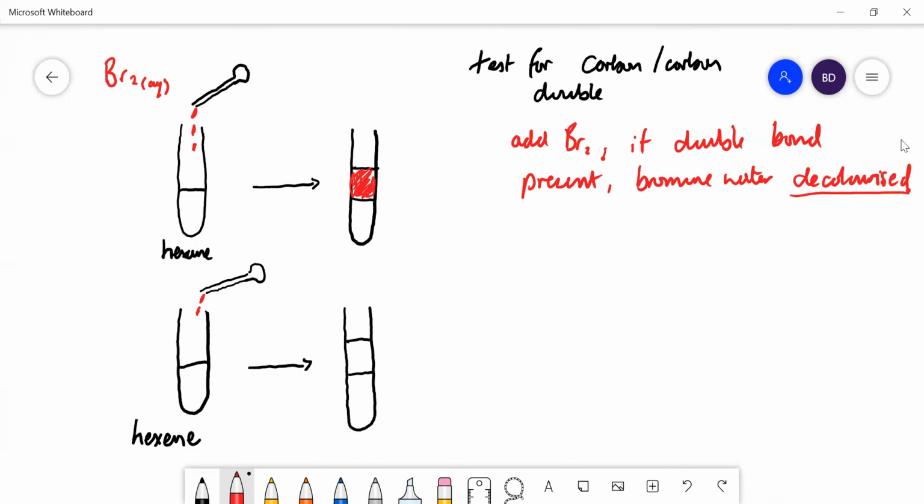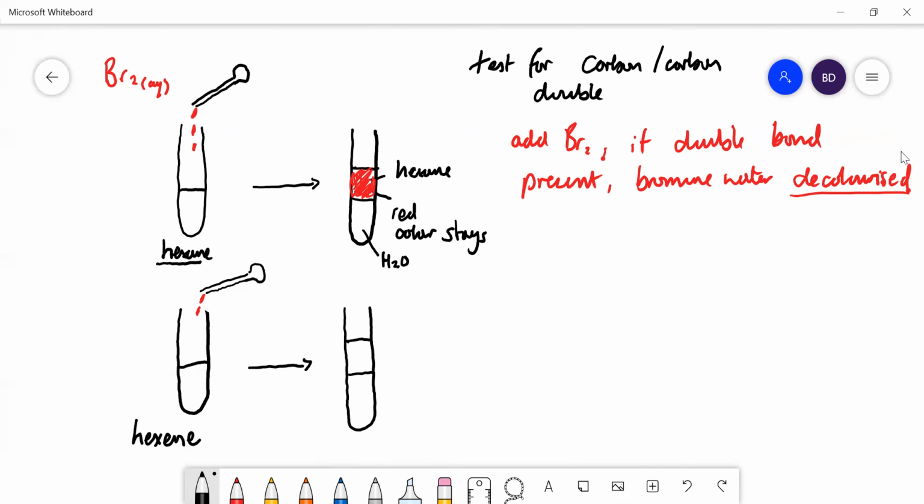Okay, so let's add some bromine water to hexane first of all. Now, what happens is, when you shake it up, you see that the red color stays. Why have you got two layers there? Well, that's because hexane and water don't mix. So this is the water at the bottom that you've added with the bromine water, and this is the hexane. Now you can see there, don't worry why, but the bromine much prefers dissolving in the hexane rather than the water, so the water goes almost colorless. The red color goes all into the hexane layer. But the important thing is no decolorization takes place, so no double bond.